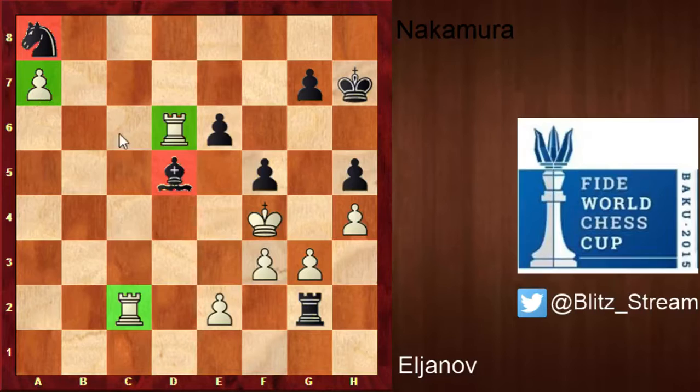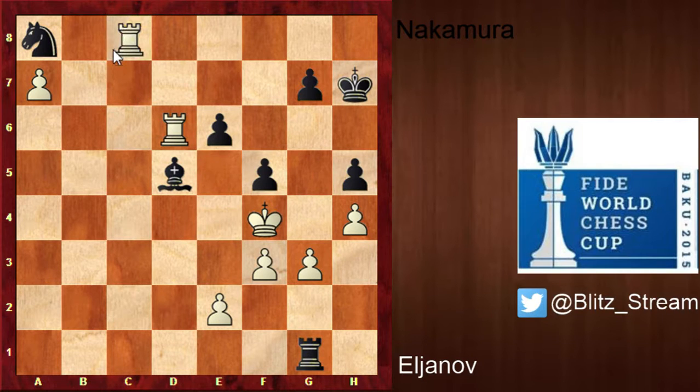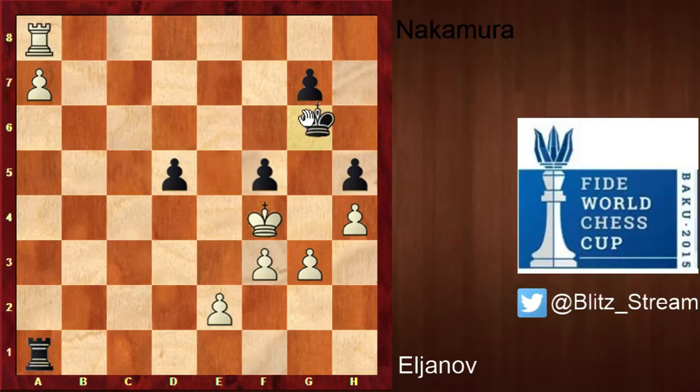So his idea is simple: rook c8, rook takes d5, and rook takes a8. Rook to g1, rook to c8, having the threat. Rook to a1 now. So white could play rook takes d5, pawn takes d5, rook takes a8, and king g6. But with the pawn on a7, it's never too easy to win, because when the king comes, you have to face checks.